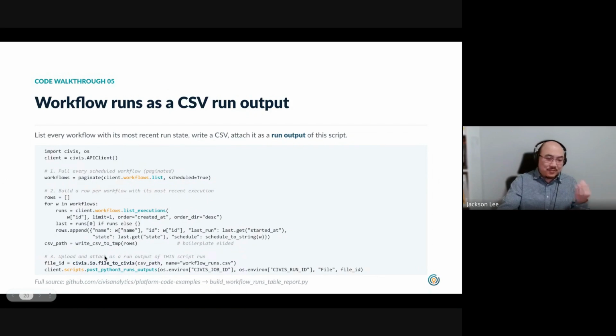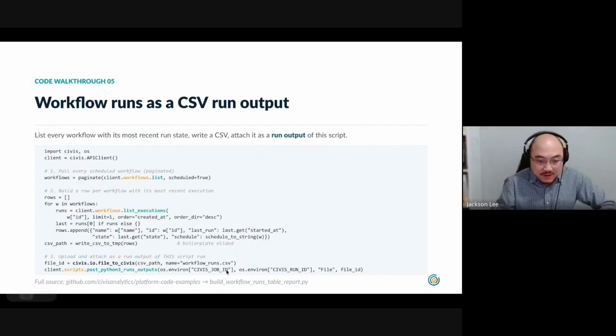And then of interest for this webinar is it's using one of the Civis IO wrapper functions, file to Civis. So give it a local file path, and then it uploads that file to Civis Platform as a Civis file. And for that, you will get a Civis file ID. Now, with this ID, we could attach that file object to the script that you're running. This scope is assumed to be running in a platform Python script, which is why it's calling post Python 3 instead of post containers, for example, if you were running a container script.